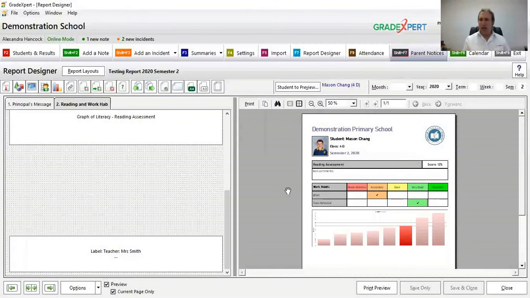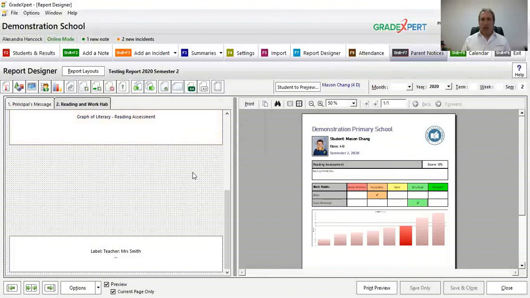Linked reports are very useful because you might have a different report design for each year level, but you're using the same cover page. So instead of having 6 cover pages, you just have 1. And that one cover page can then be linked from that cover page report into your new report, and you don't have to keep doing it. So those are the links. You can add pages, you can delete pages, of course, rename pages, and so on.